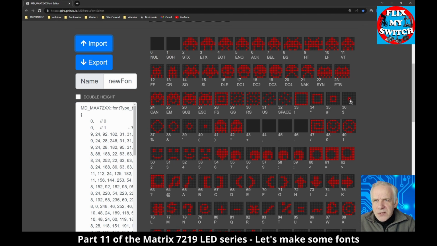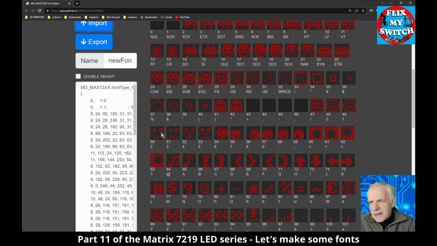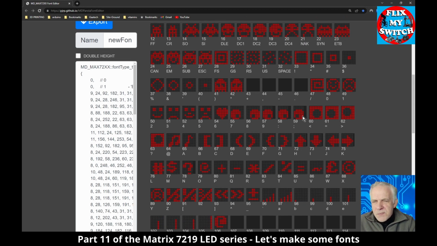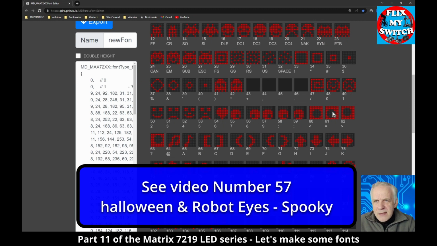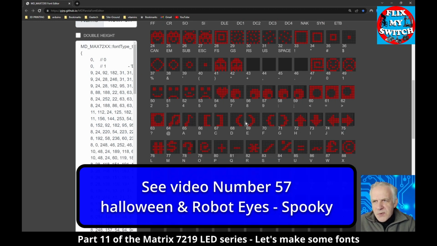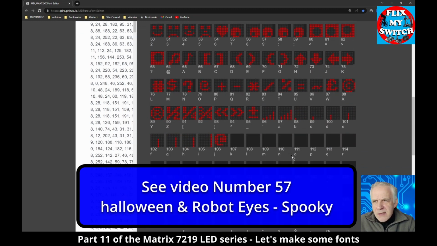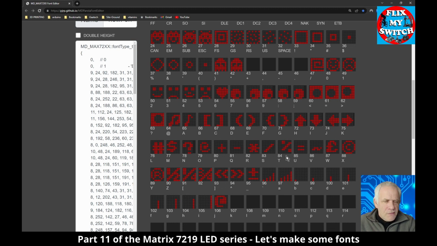This is a box that shrinks and grows. Same with a triangle. Happy smiley face, just eyes and a mouth. This was the spooky eyes I was working on, but I've got better ones than that. This is a ball that's rotating. Music symbols, brackets. So yeah, I will do a GitHub repository for these.